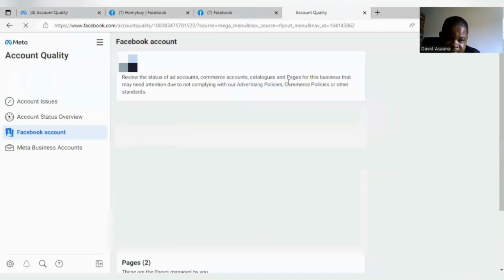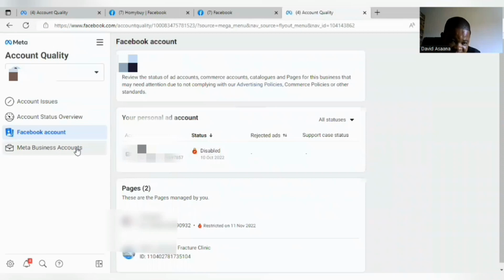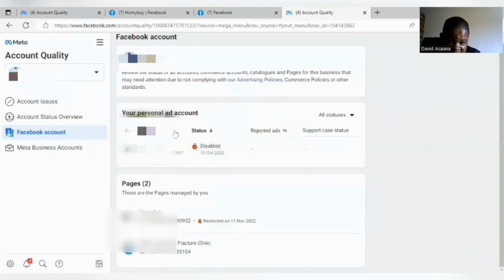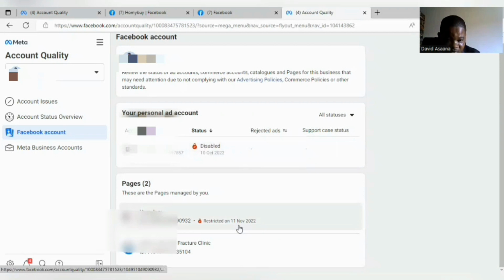From Account Quality, as you can see, if you come to Facebook account, they are saying personal Facebook account is disabled. In fact, this one is a payment problem, so it is not an actual restriction. Remove that one. But when you come here, you see restricted on 11th November. This is a page, and this is where the problem actually is.